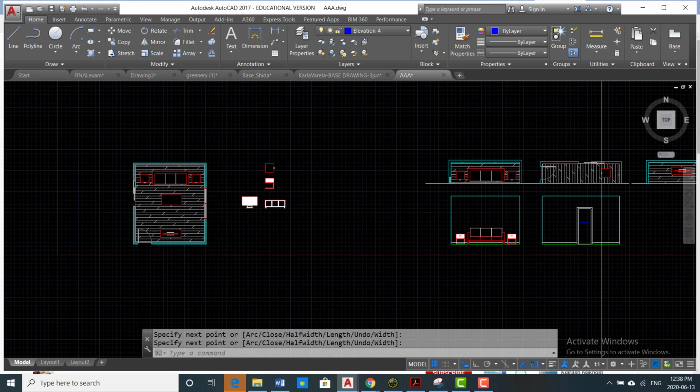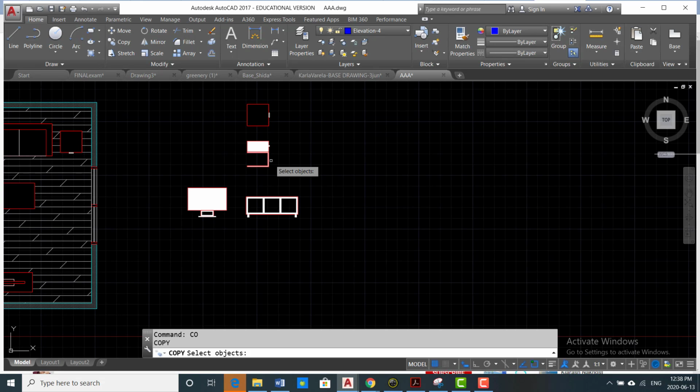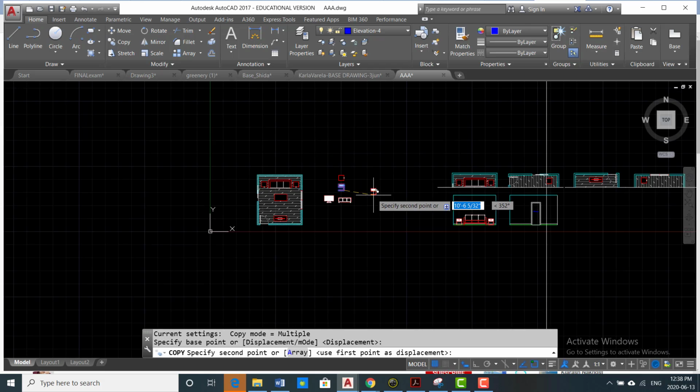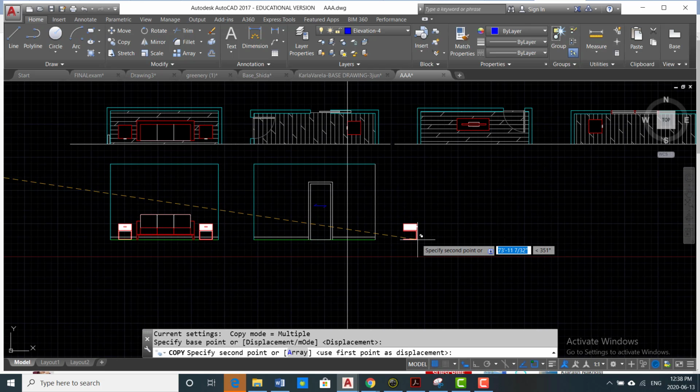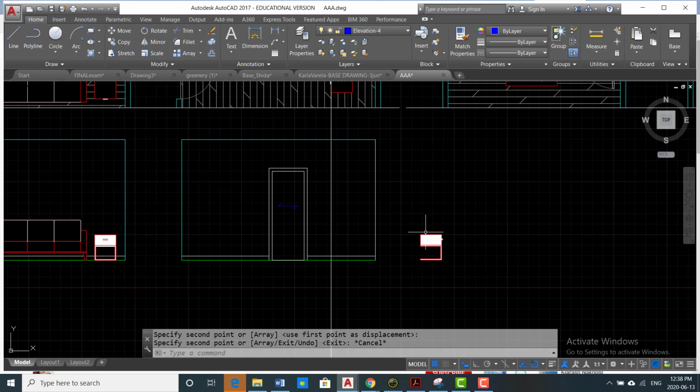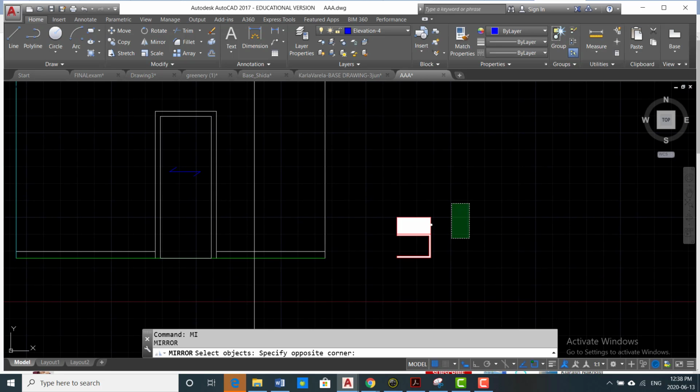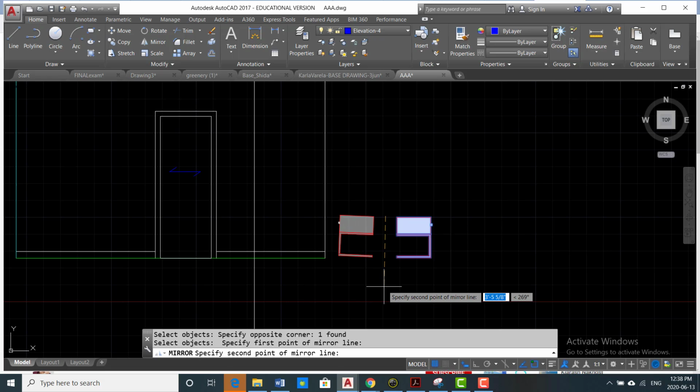Then I have to just go ahead and copy or move this side table. See this side table, it should face the inside of the room, not the wall. So I have to mirror it, then I place it.